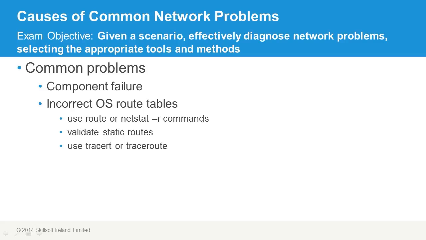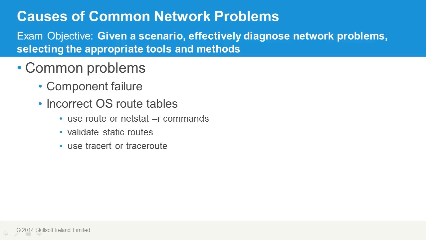Component failure obviously is something that is going to clearly prevent all kinds of communications, but it certainly depends what has failed. If it's the router, then obviously you're going to lose all internet connectivity and internetworking connectivity. If it's the DNS server, you're going to lose name resolution. If it's your own adapter, then it's just you that's the problem, and it's very isolated. But obviously any component can fail anywhere along the way.